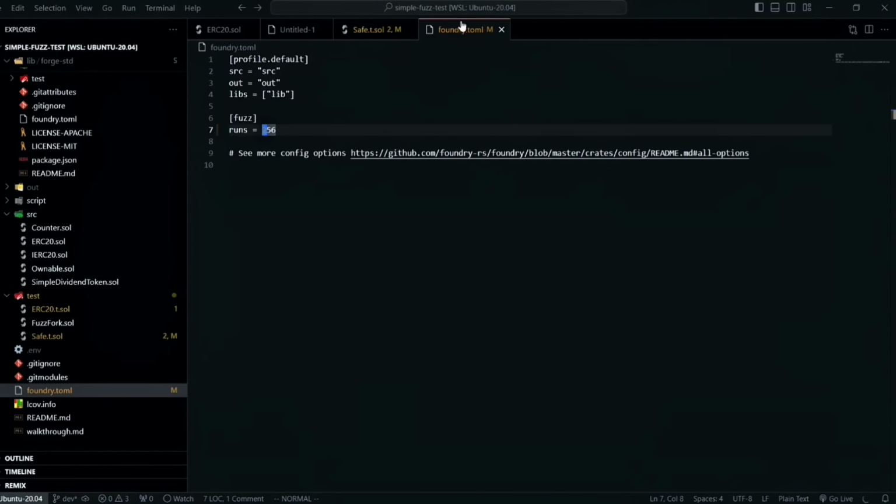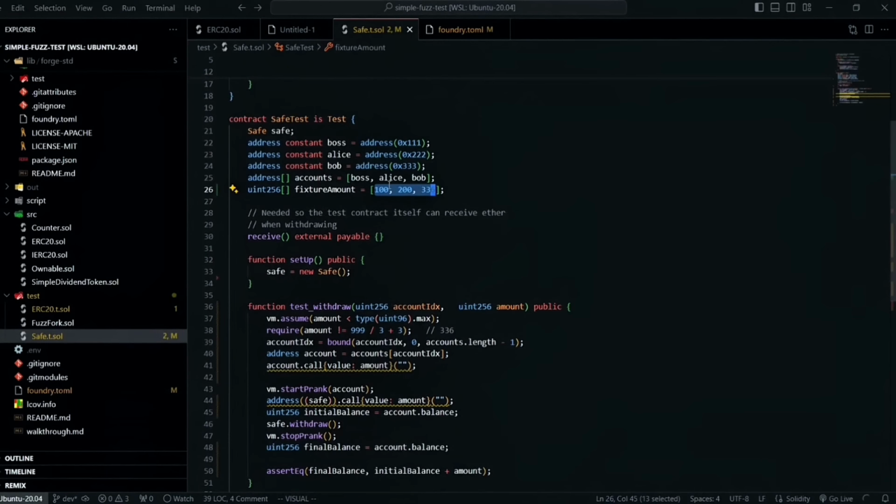Yeah. So is there any way to prevent this? As we have a large number of values in the fixture amounts array, and we are running for some... So you were saying, Sumit, may you please say your question again? Somehow I lost you. So let's say the fixture amount array is so big that it does not get covered by all the 65,000 runs by the fuzzer. So yes, you will definitely need a lot of runs.